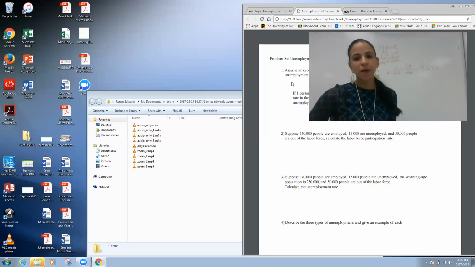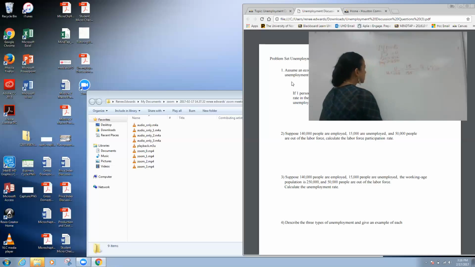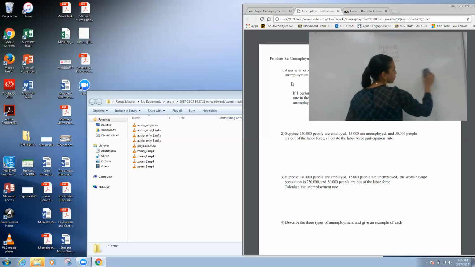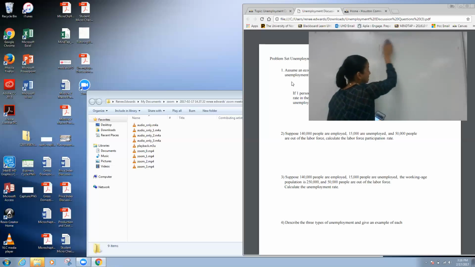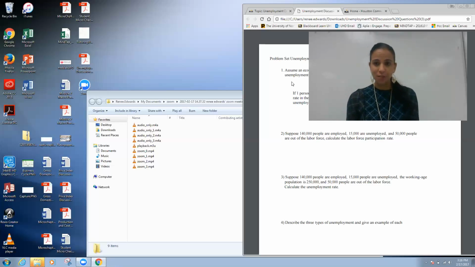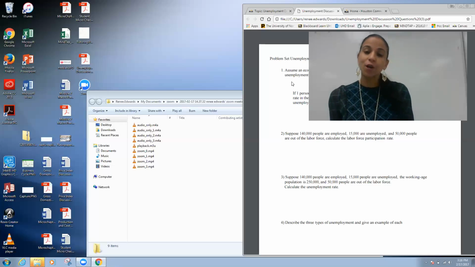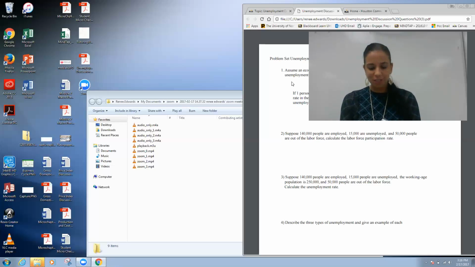Describe the 3 types of unemployment and give an example of each. A lot of you wanted to include seasonal employment. You can. I just didn't. The book does talk about it, and that's simply because what the government does is they know every single year there are going to be lifeguards who can't find work, or there are going to be ski instructors who can't give ski instructions. So they automatically adjust for those.